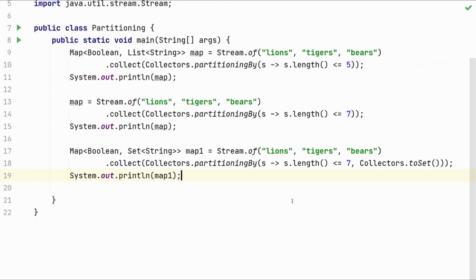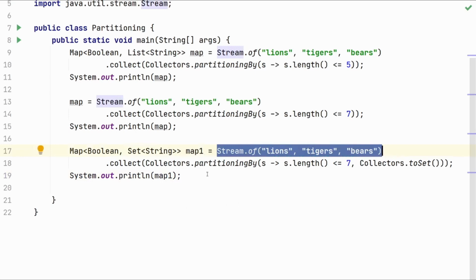Okay, unlike groupingBy, we cannot change the type of a map that gets returned. However, there are only 2 keys in the map, so does it really matter which map type we use? Instead of using a downstream collector to specify the type, we can use any of the collectors that we have already shown. For example, we can group by the length of animal names to see how many of each length we have. For instance, we can use it like this.